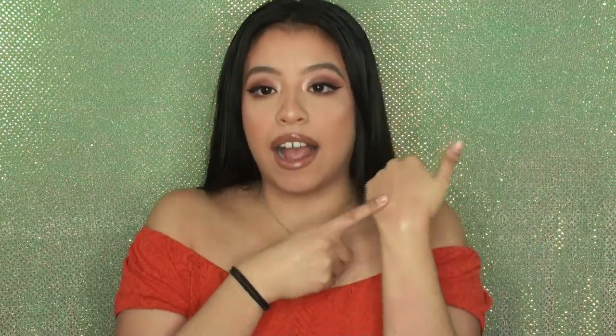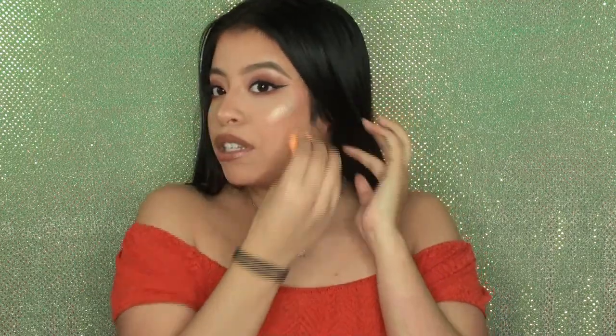So I do love putting this all over my body, but I do use this on my face too. But what I like to do is put the highlighter again on the back of my hand, then I'll use my beauty sponge and dip into it, and then blend it out with the beauty sponge, because if I put it on right away, I feel like it's harder to blend out, or it's too much in one spot where the rest isn't. It's just not even, where this works so much better. So that's a tip if you want to put this on your face.